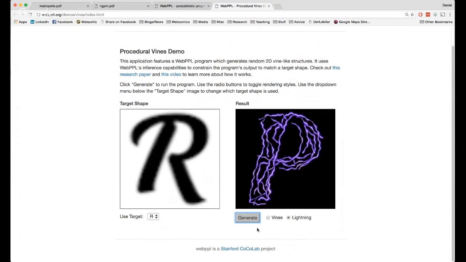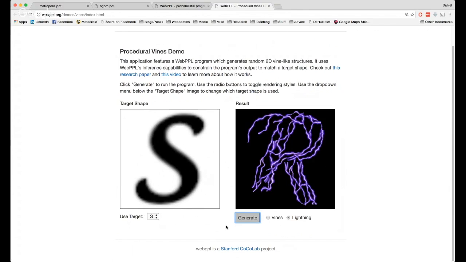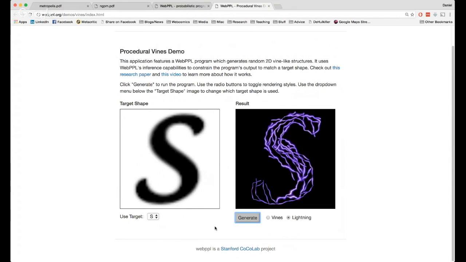I got the idea that having a stylized, interesting and immediately recognizable shape, like a glyph from a particular font, would be a really compelling example for this. So I looked around at different typefaces and found this one. I forget what this typeface is called, but there was something nice and script-like about its style, which is a little different than the usual R that you had. It was a unique R, which was a cool shape.